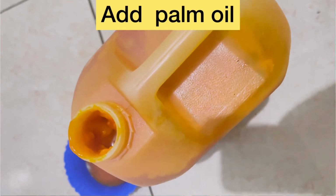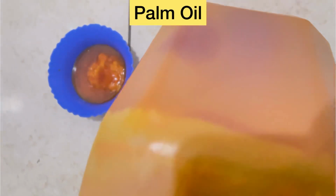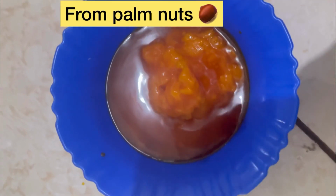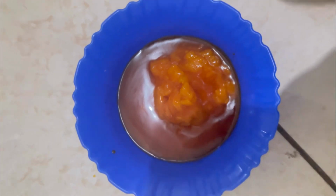I'm to add my crayfish. Palm oil. Palm nuts. Just prepare Aero.